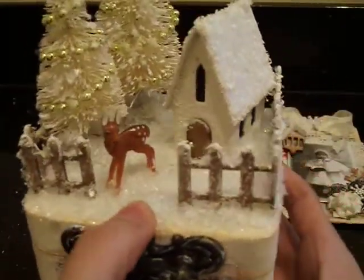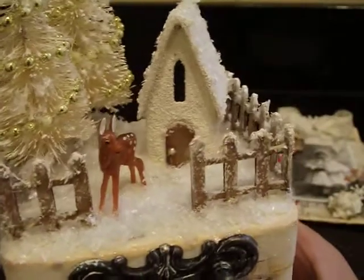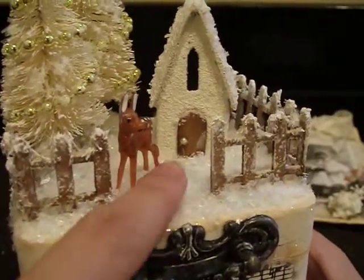Now, the little house is actually a little church. I wanted it to be a little house, so I added a little door. Look how cute that door is.